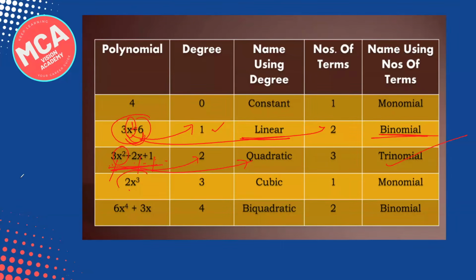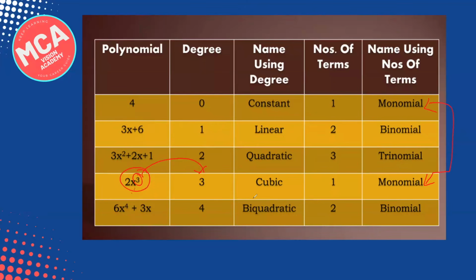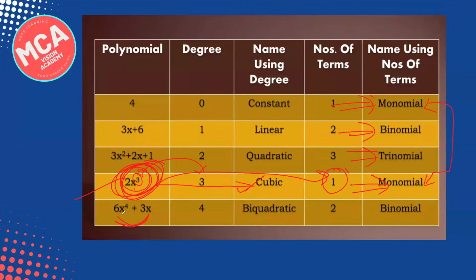ये देखो यहाँ पर ट्विस्ट किया मैंने अभी यहाँ पर फिर से, ये और ये डिफरेंस बताने के लिए इसमें और इसमें. सो इफ यू सी दिस 2x³ डिग्री फाइंड कर रहे हो आप, x का पावर चेक करो, x का पावर इज 3 ओवर हियर, सो डिग्री इज 3 ओवर हियर. दिस टाइप ऑफ इक्वेशंस वी कॉल एज क्यूबिक, क्योंकि 3 है डिग्री तो क्यूबिक है. कितने टर्म्स है इसमें? तो एक ही अकेला बंदा है, ये सिंगल टर्म है, सिंगल टर्म रहेगा तो उस नेम यूजिंग द नंबर ऑफ टर्म्स, सो 1 है तो क्या होगा? ये मोनोमियल रहेगा. अगर 3 रहेगा तो ट्राइनोमियल होता है, 2 रहता है तो बाइनोमियल, 1 इज व्हाट? मोनोमियल.